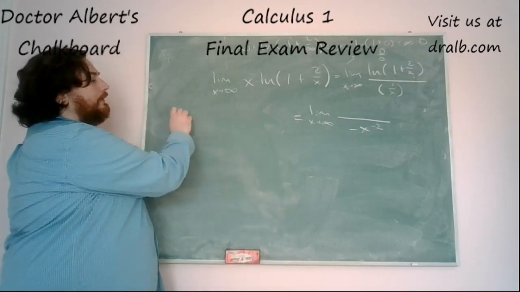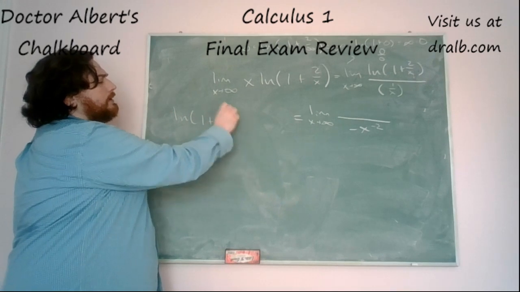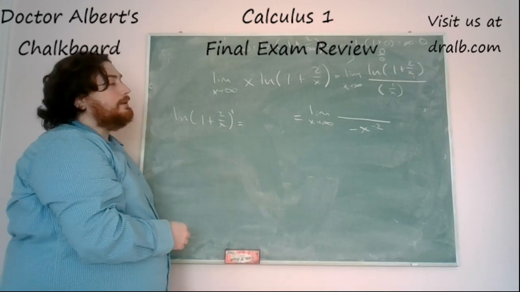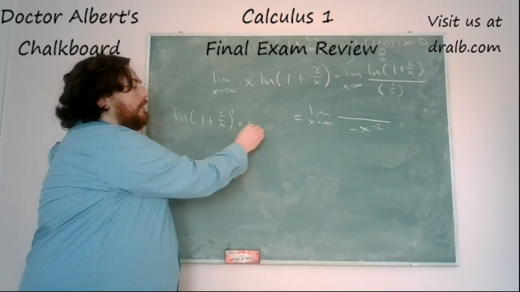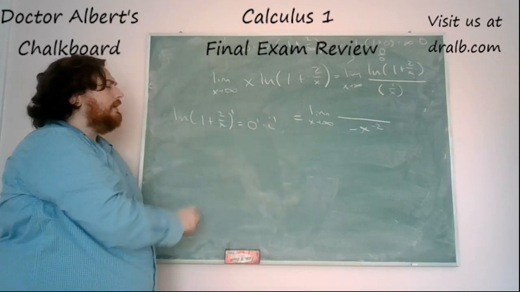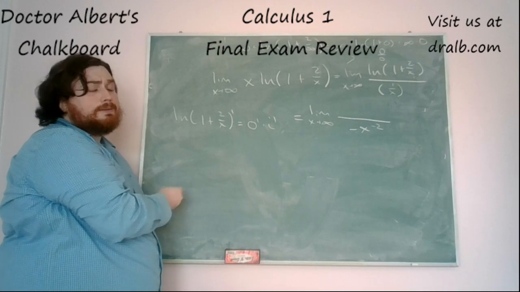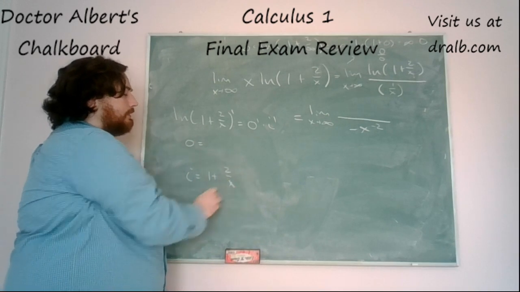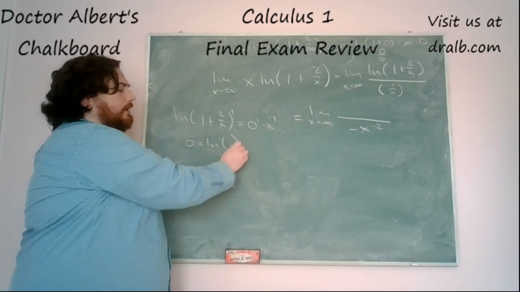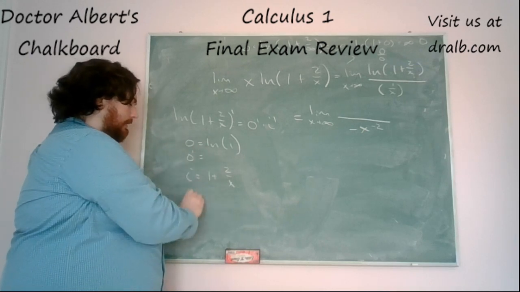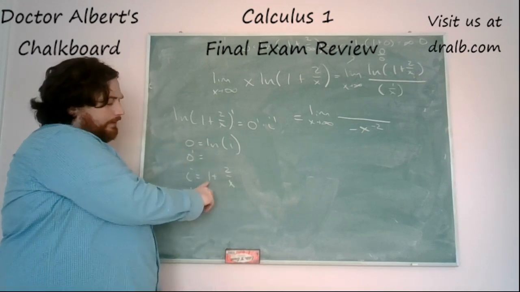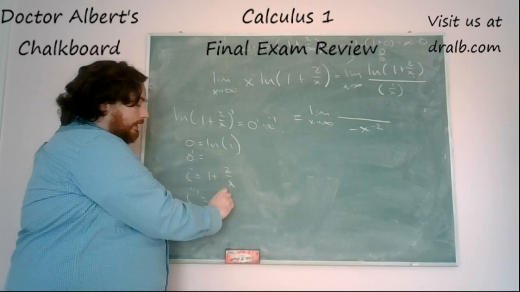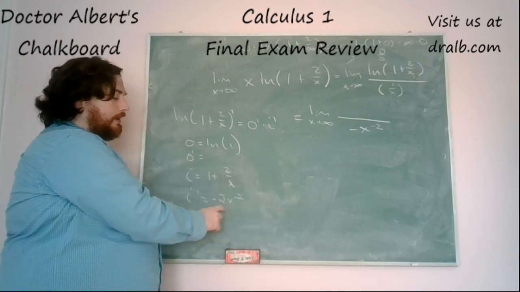Now for the top one, I have natural log of 1 plus 2 over x. And if I'm finding the derivative of that, notice that I do have a chain rule. So I have an outside and an inside, and I have to take the derivative of the outside times the derivative of the inside. My inside function is the 1 plus 2 over x, and my outside is natural log of the inside. Now, for the derivative of the inside, the derivative of 1 is 0, and this is 2 times 1 over x, so following the same reasoning as before, this would just be negative 2x to the negative 2.